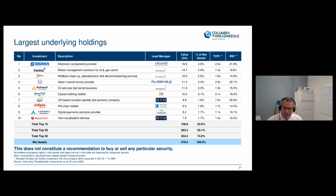Ashtead is actually a listed company now. We've still got some shares in the limited partnership. The plan would be for those to be sold down gradually. It rents out equipment that's used for monitoring subsea installations. So it's not just the oil industry. It's linked to wind farms, which, if any of you have been in the north of Scotland recently, you'll see lots of them off the coast. And that business is also doing well.